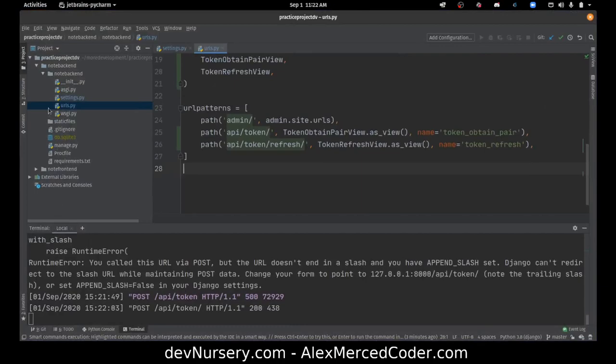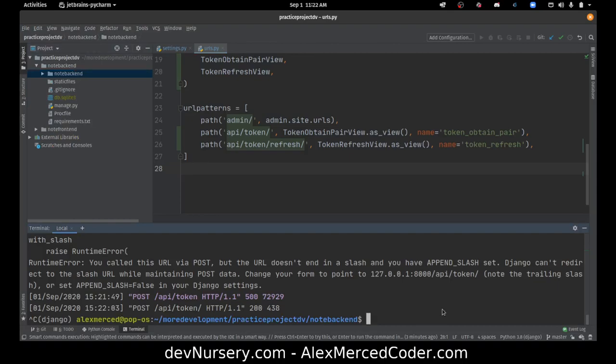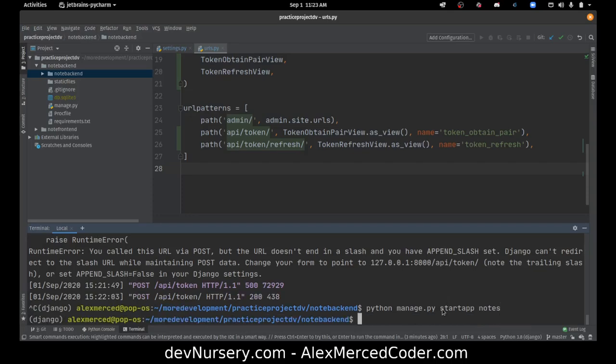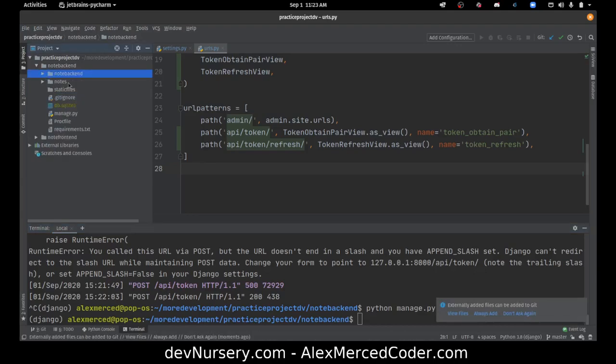Now let's actually build an app with a model. So let's kill the server, and I'm going to create a new app. So that would be python manage.py, and we're going to do what we always do and do a dog app. Oh no, we're doing notes. That's right. python manage.py startapp, not startproject, startapp, because we're creating a new app. And the app is going to be called notes. Okay, so now there should be a new notes folder available in here. See, there it is, notes.